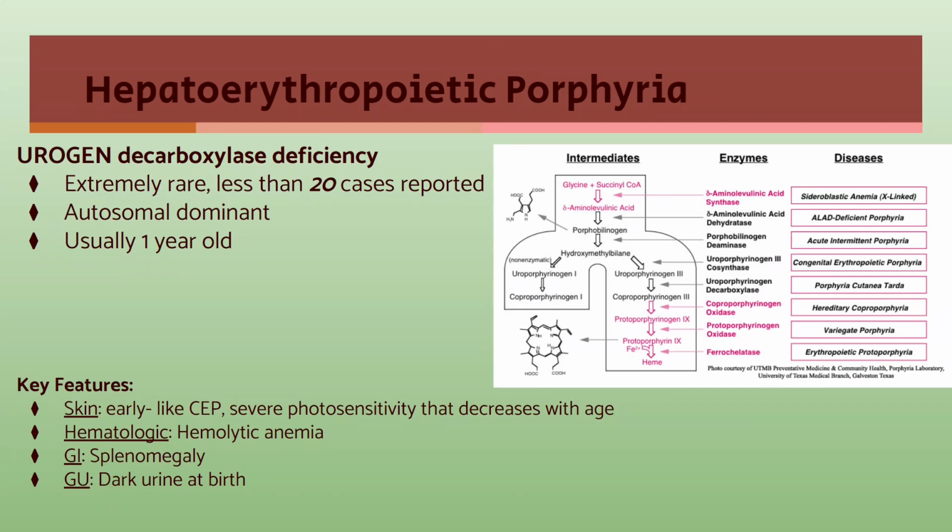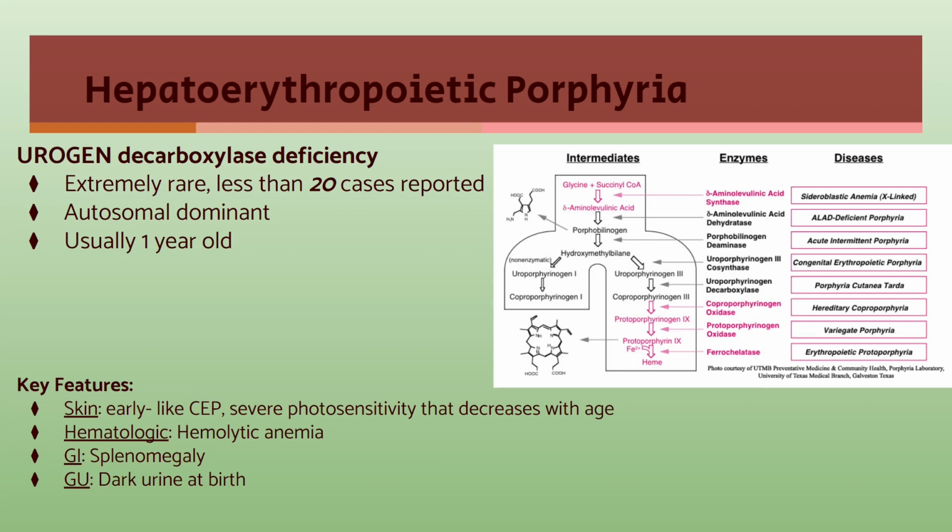Another incredibly rare porphyria here is hepatoerythropoietic porphyria. This actually is a mutation causing a deficiency in the uroporphyrinogen decarboxylase enzyme. Ironically, this is the UROD enzyme. And you remember UROD, we were taking vampires and stabbing them in the heart with a metal rod, and they were afraid of the sunlight in the very first one we talked about, which is PCT. So this enzyme is shared between HEP and PCT.